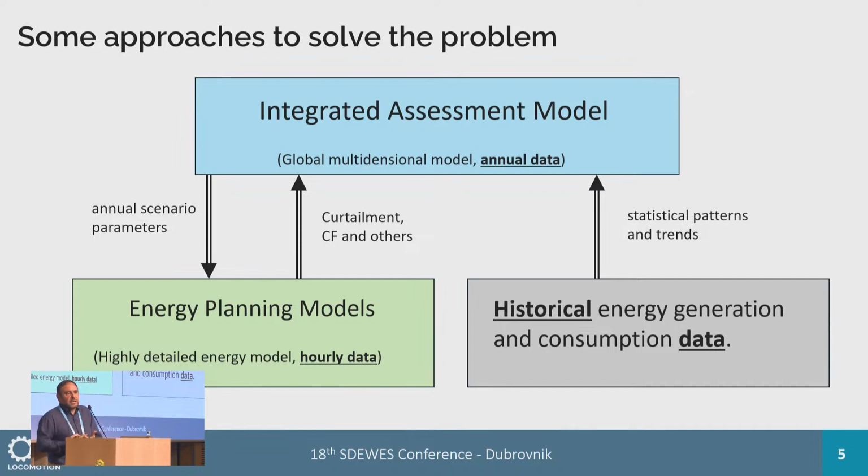The integrated assessment model provides the energy planning model with something like scenario parameters, such as the capacity we have in all the years. So the energy planning software is able to obtain more precise data about what the curtailment, the energy consumption, and so on are going to be. And this information is given back to the integrated assessment model. Both methodologies can be done in different ways. It is possible to develop something like a soft link, doing the estimations offline, and it may also be done online, with a hard link.